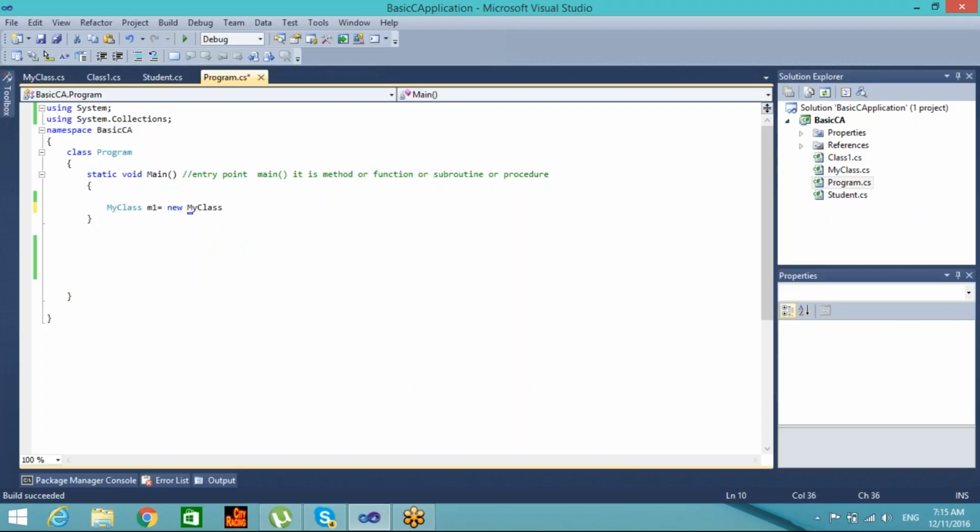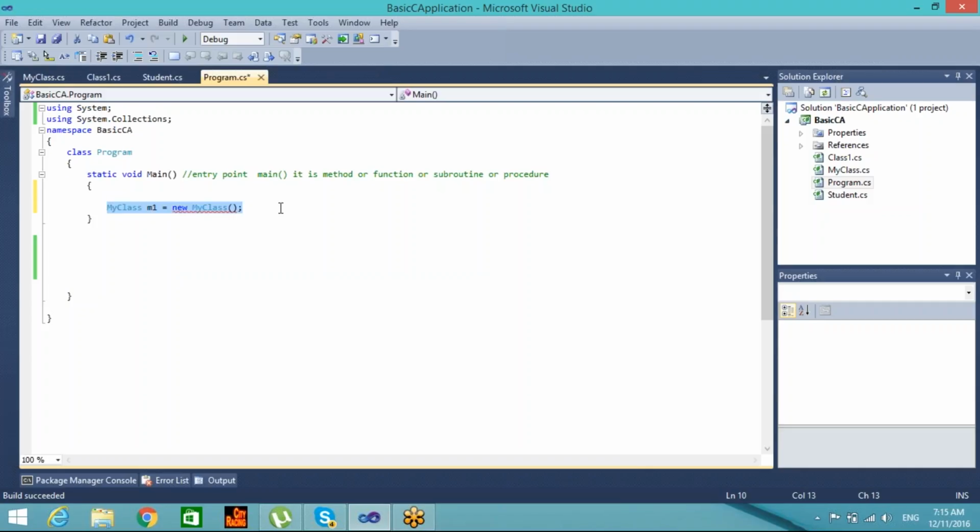So let us see whether it produces any error or not. So you see it is giving the error. The error is saying cannot create an instance of the abstract class. So this is not possible. So abstract class, we cannot create the object of that.